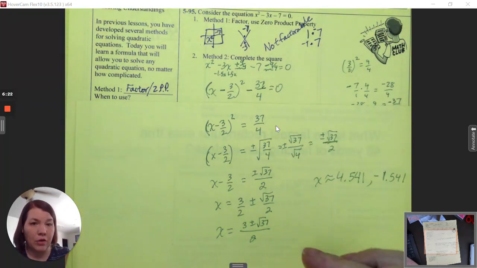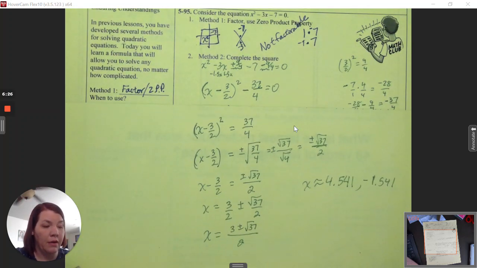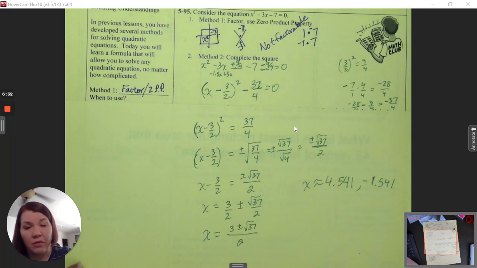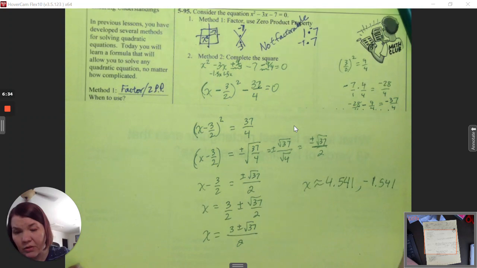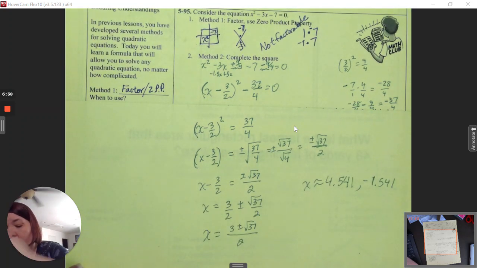So notice that it took a long time. I could not have squiggled that into the space I provided myself with. It wasn't going to happen, and it was painful. But I do have 2 answers, which is better than the factoring one where I ended up with no answer. So I'll take it. I mean, I found an answer. Go ahead and record that answer up here.